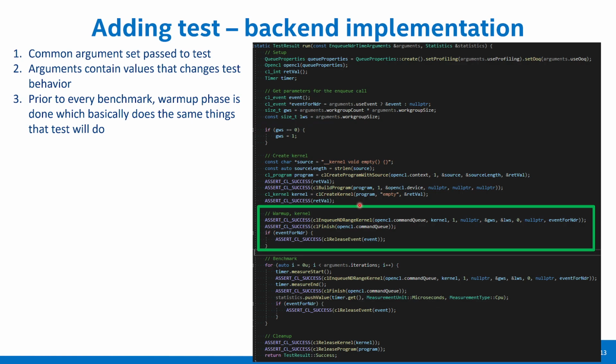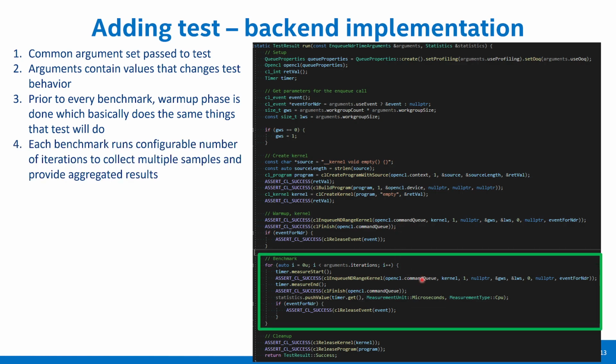What we do in every test to make sure that results are reliable and repeatable is a warm-up iteration. So think of it like running the test one time before, to make sure that the driver is initialized and all the lazy allocations are done. We want to measure what would happen in the hot path, so what would happen when you run further iterations. That's the area of interest here. Of course, the warm-up kernel is optional for you. You don't need to do this, but it greatly improves the stability of the test.